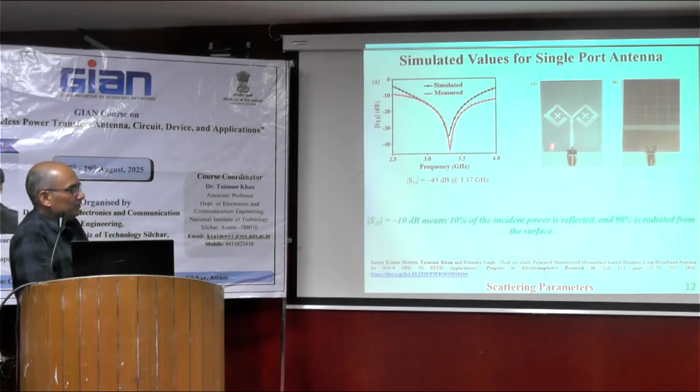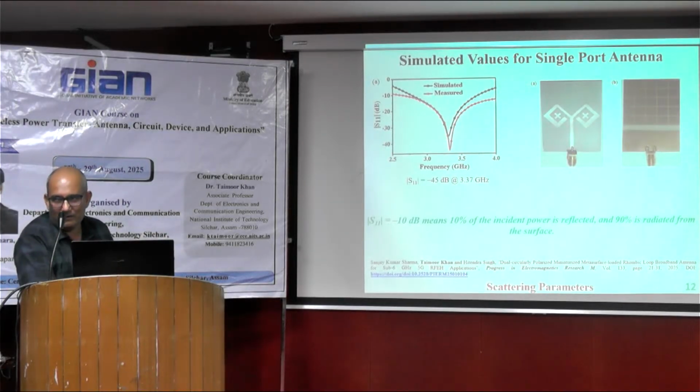For this particular geometry, that is the top radiator and that is the backside metasurface. Ultimately, these values like S11 for this one are minus 45 dB at 3.37, which is a measured value. Minus 45 dB, minus 40 dB, minus 35 dB in linear scale will not be very different. In dB scale you see differences of minus 10 dB, minus 15 dB. Then you can correlate that to minus 10 dB, minus 20 dB, minus 30 dB in linear scale.